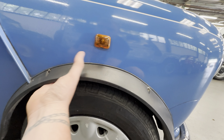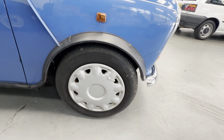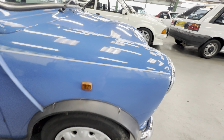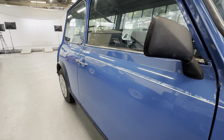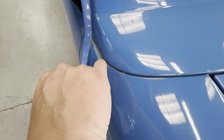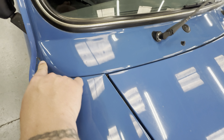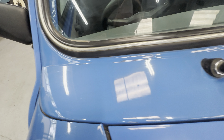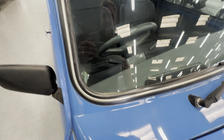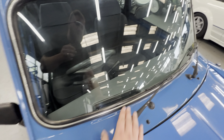If you get your hands in there and behind that onto the metalwork, it seems nice and solid all the way around. It's on its standard little steel wheels and Mayfair trims, with a little silver stripe going down the side, back to a Mayfair sticker. There's a little bit of ingrained dirt here and a tiny little mark in the paint just there, but no corrosion creeping up through there or at the bottom of the windscreen. The seals are nice and soft — not dried out or cracked.